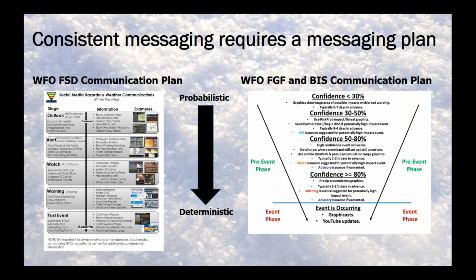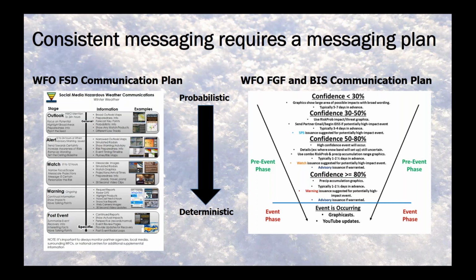And what do I mean by confidence? Basically, how confident are you that the snowfall you're seeing from the NBM or from the EC or from the GEFS mean is actually going to occur when the storm occurs? And so initially, if your confidence is very low, you want to use, again, very broad wording.